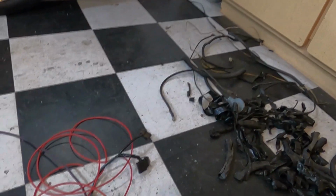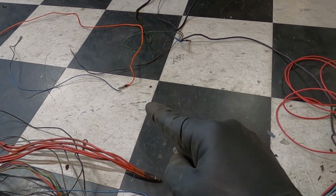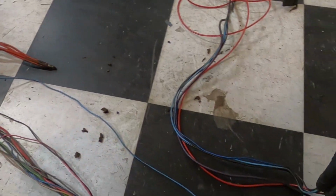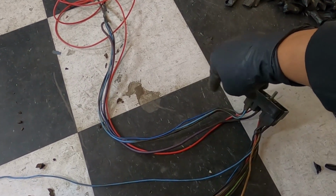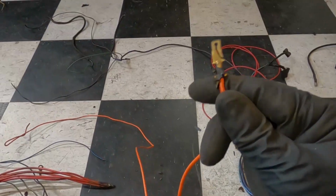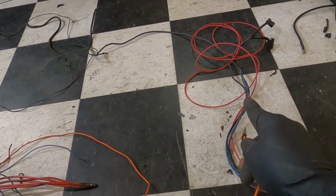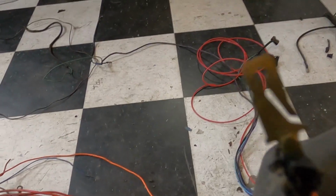That thing is trash. Now, I went ahead and actually removed the orange one also because I found another power wire on this side that we can use. I think I like that better than trying to jump that wire over. So that'll give us an extra power on this side for our relays. The orange one that you remove, you can actually repurpose it for your ignition wire on that bulkhead. You just have to relocate it.